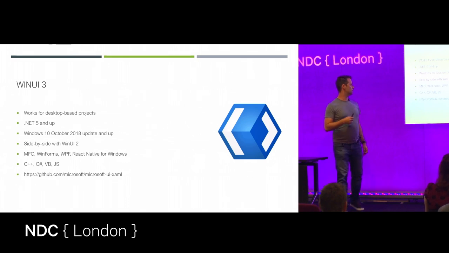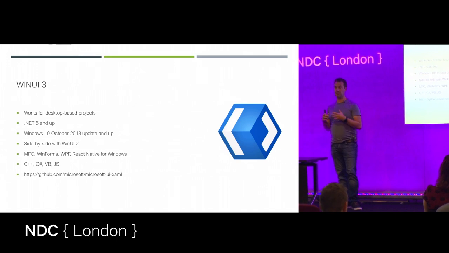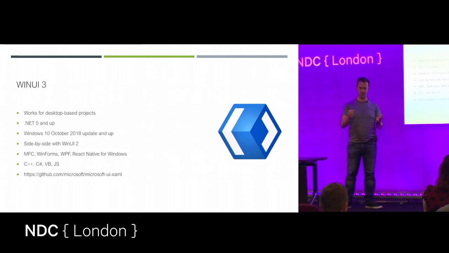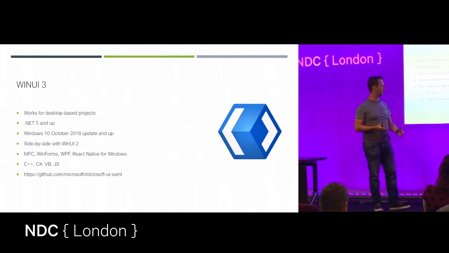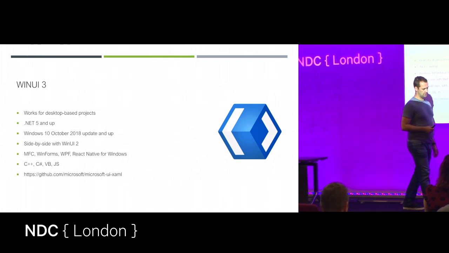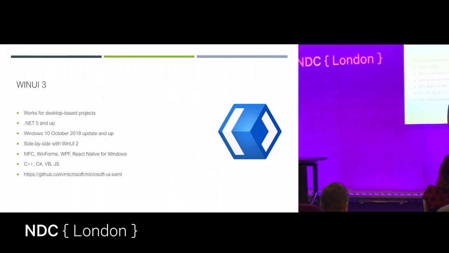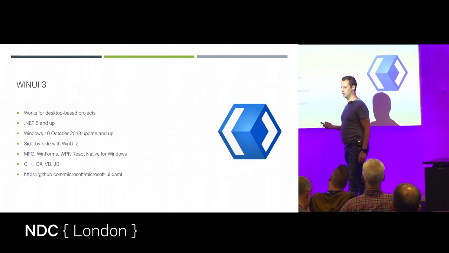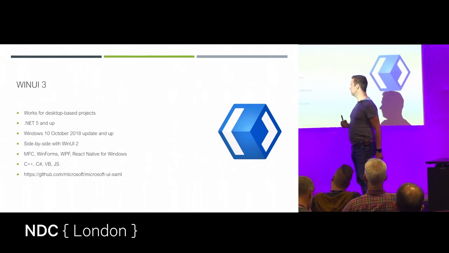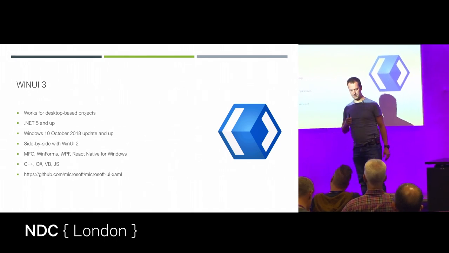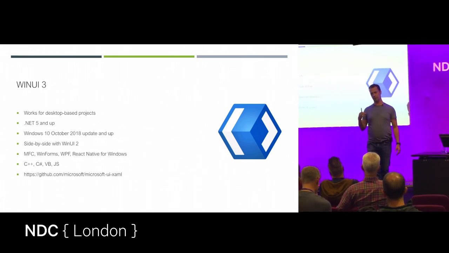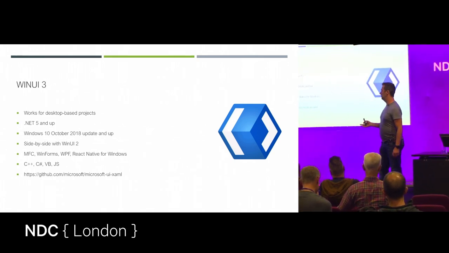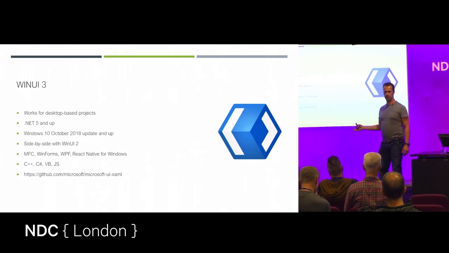So WinUI 3 was the next version, and what is the big part in the Windows Application SDK? Together with the list on the previous slide, it forms the entire SDK. That's the complete thing. XAML Islands, as I just mentioned, is not yet in WinUI 3. It's still only in version 2. They're working on it again. So meaning if you want your modern controls in your older legacy application, you need to fall back to WinUI 2 for those.